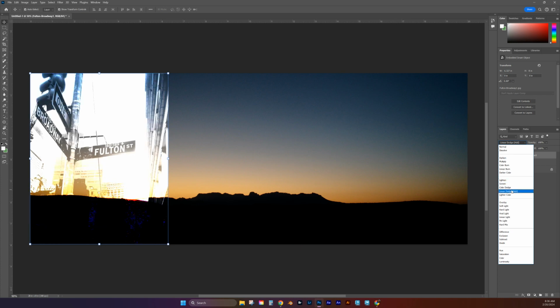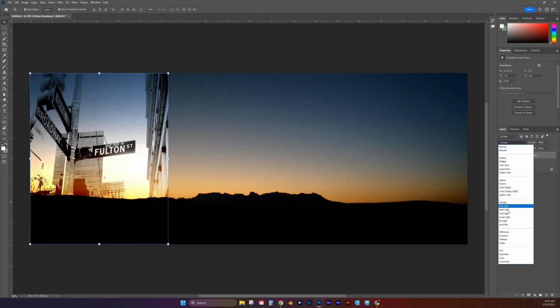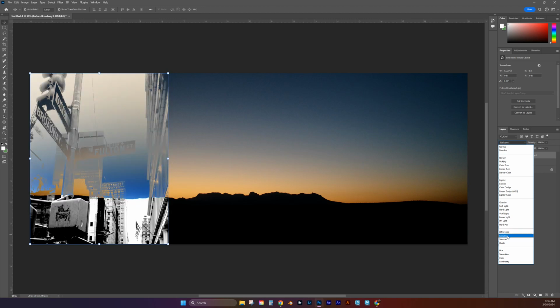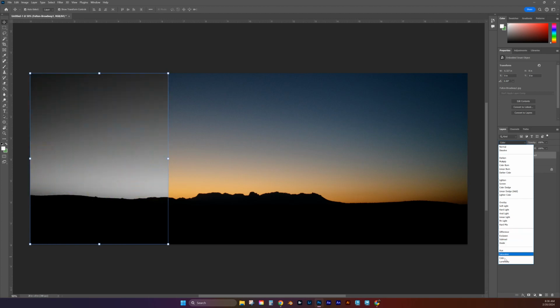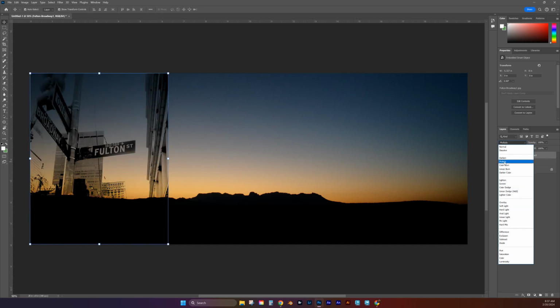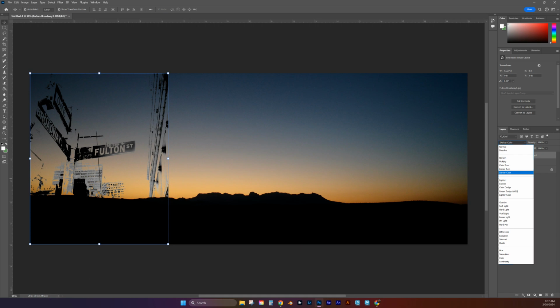So you can find an option that you like, something that stands out. I like this one because it takes the best parts of both images. It takes this and it takes that, but there are some parts that still look kind of blocky. It doesn't quite blend enough for me. So I'm going to look for some options in the style that I'm going for. This is kind of cool. This is where you can get abstract with it. You can have fun with different things, highlight the things that are most important to you, maybe hide things that are less important. So play around with this and see what options you like.